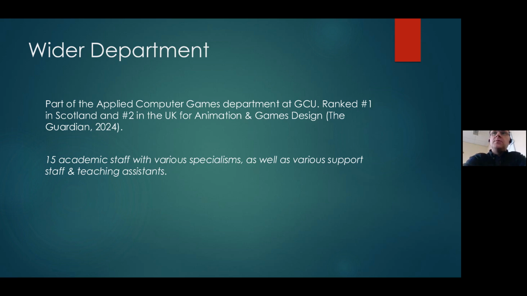So the department is part of the Applied Computer Games department at Glasgow Caledonian University. We are ranked #1 in Scotland and #2 in the UK for animation and game design based on the Guardian's 2024 rankings. There's 15 academic staff with various specialisms and various support staff and teaching assistants.